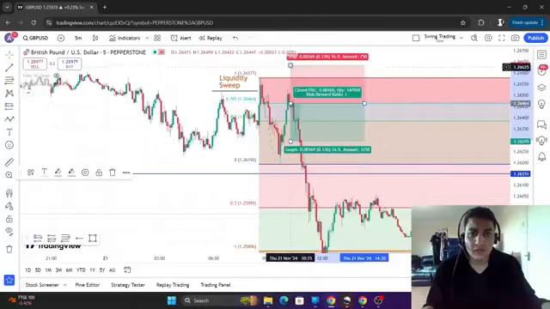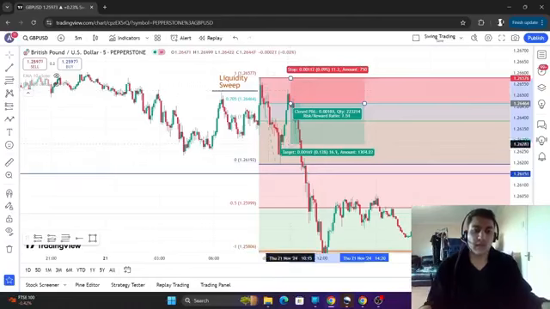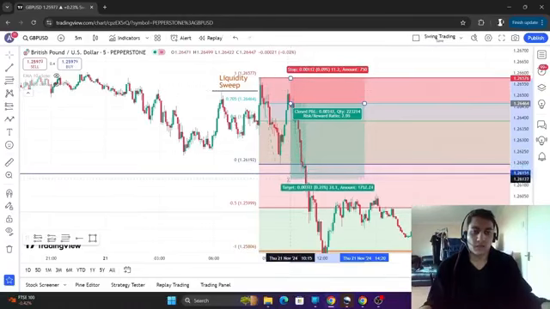And the reason why I love the optimal trade entry so much is you don't have to think about what fair value gap, what order block do I take, right? It's so easy and obvious. And for me, I always target 3-to-1. Right, like that. Like this. Nice, easy, high probability trade.